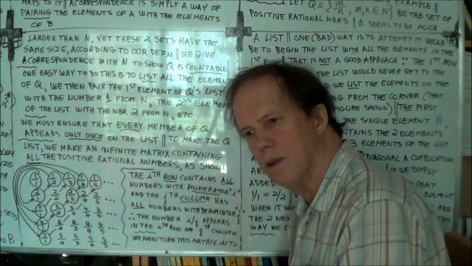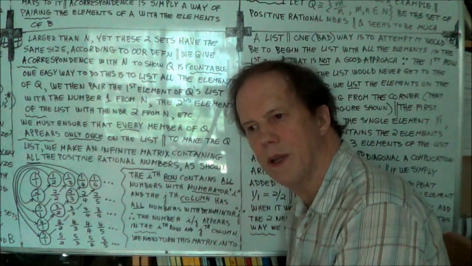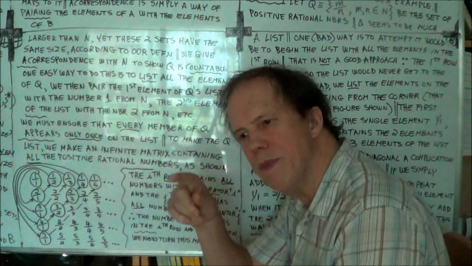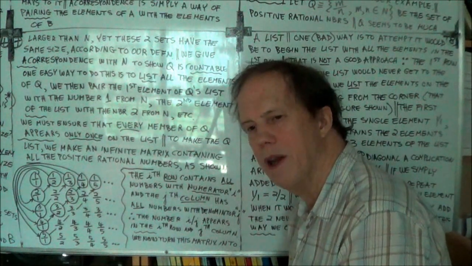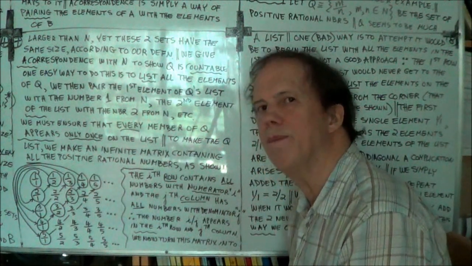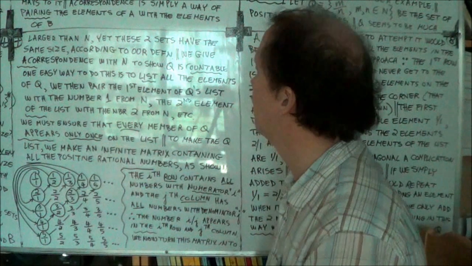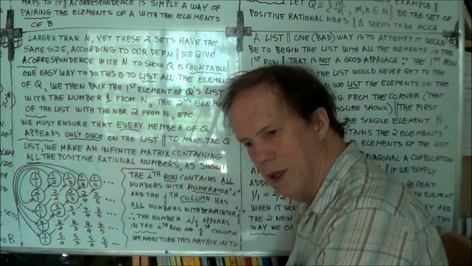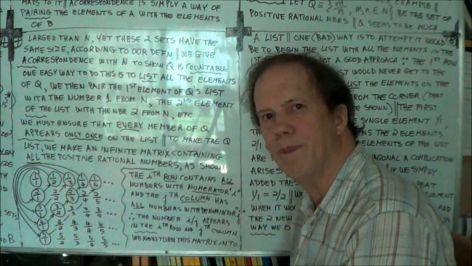So what we have to do now is show how to create this pairing, this correspondence, how to pair off each member of Q, in other words an element of the form m over n, where m and n are positive natural numbers, with one member of N. It's a correspondence. It's a bijection. So we have to actually do it. Effectively, to show that Q is countable, we have to show there is a bijection between big Q and big N. That's what it boils down to.